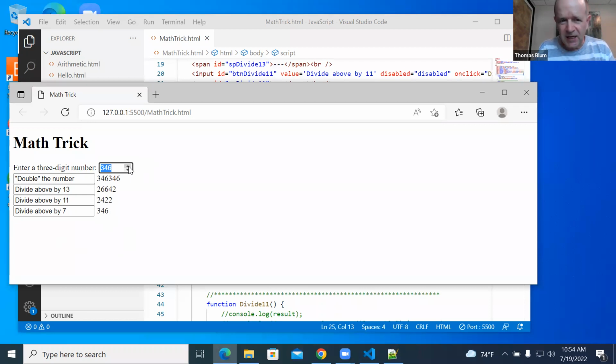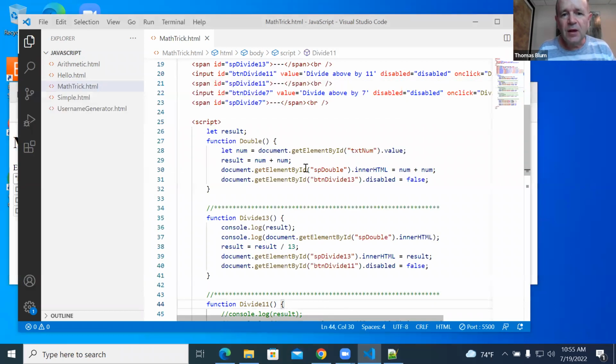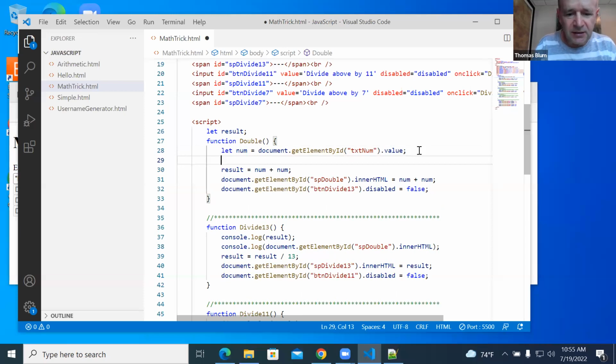between 100 and 999. But if the person is typing, they can type things like decimal places, minus signs, and so on. So they can enter things that are not in the desired range if they're typing. So it controls it if they're using the up-down arrows, but it's not controlling it in the same way if they're typing.